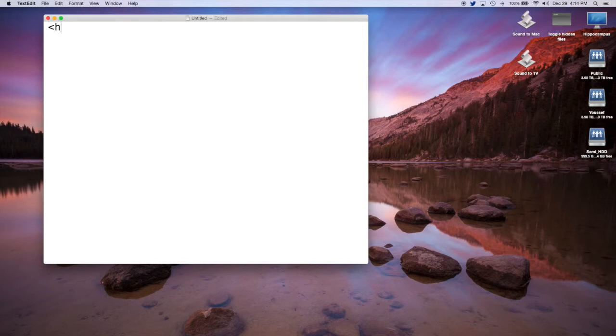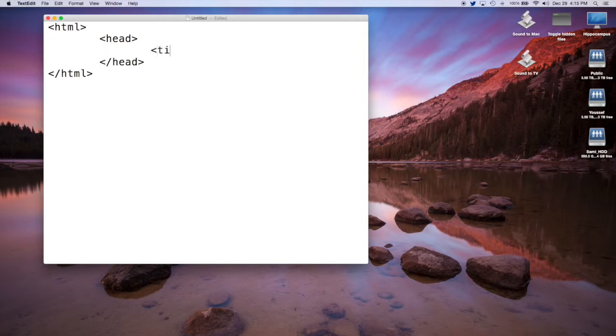Now, we start with the HTML tag. This tells the browser to start interpreting HTML. It's common practice to indent nested tags because it makes HTML much more readable. Now we start with the head tag. The text in the head tag doesn't actually get displayed to the user, but it tells the browser some information about the web page.